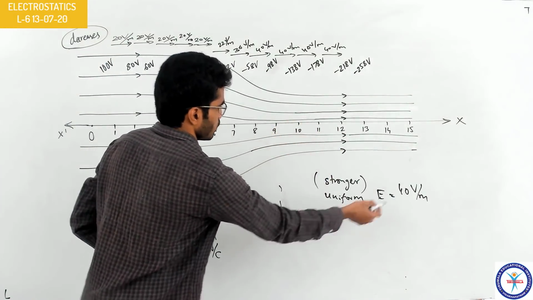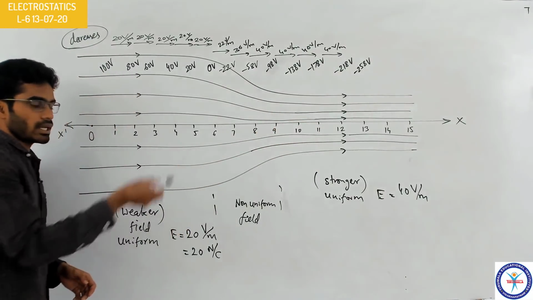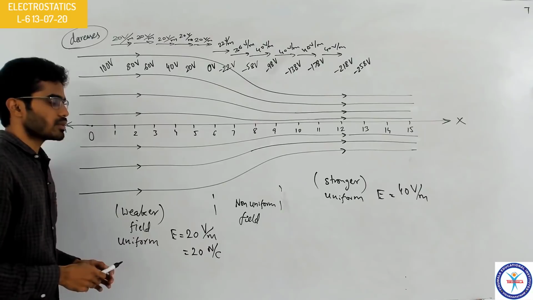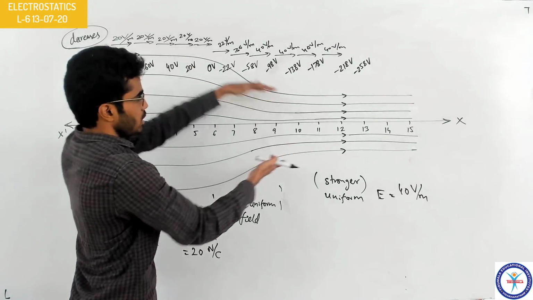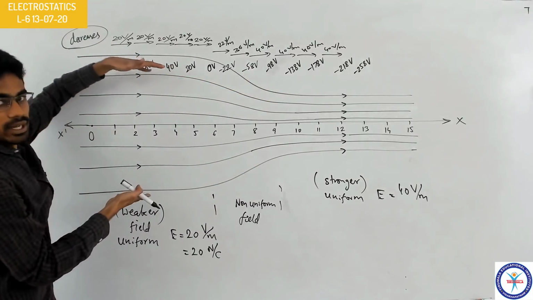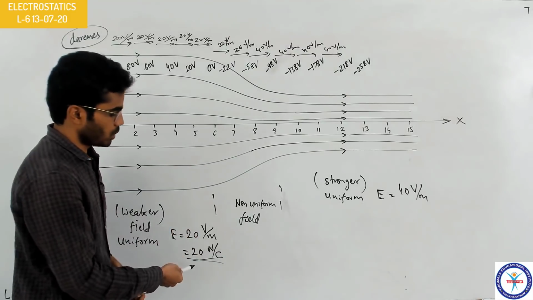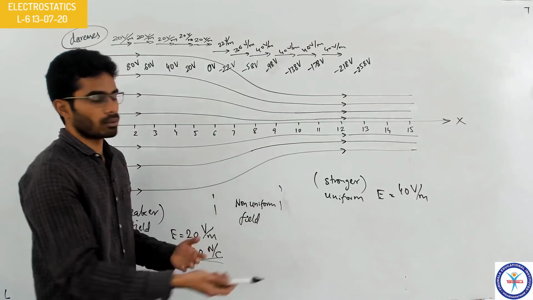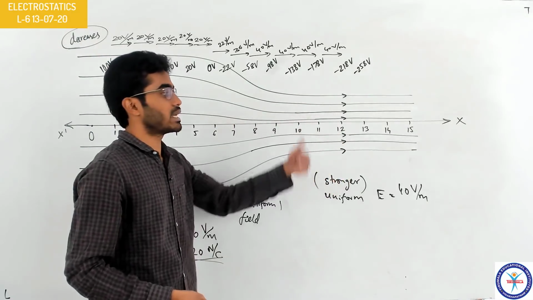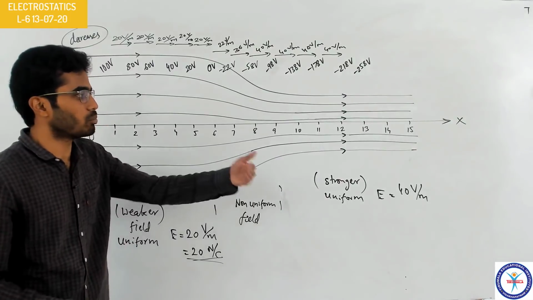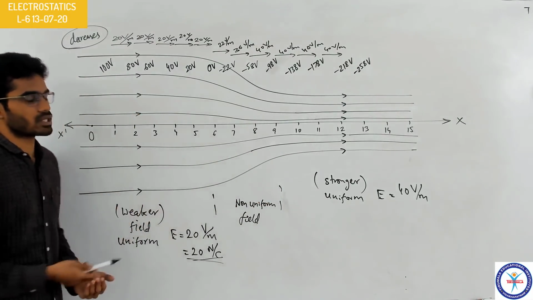See, observe, it is bigger than this. Why? The field is stronger. The lines are closely spaced. And the space here and the space here, if you see, this is half of this. That means the field has become twice as strong. It was just 20 Newton per coulomb or 20 volt per meter. It has become double, 40 volt per meter. That means in this region, the potential is decreasing rapidly, quickly. For every 1 meter, it is now decreasing by 40 volts. It was decreasing only by 20 volts in this region.